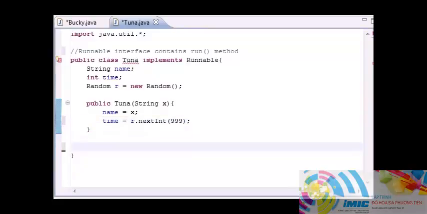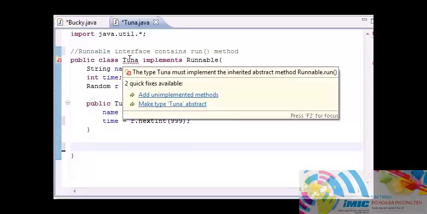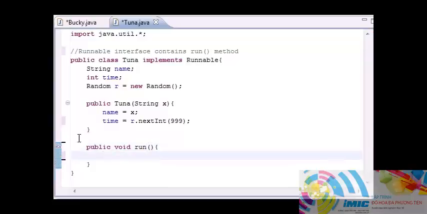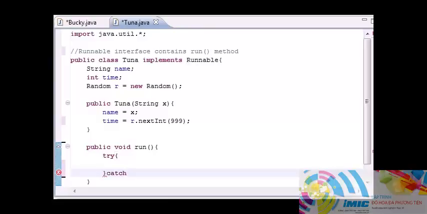Alright, so outside of your constructor, we're still getting this one error and it says, dude, you implemented Runnable. When are you going to make this run method? Alright, we'll do it right now. So put public void run. And it doesn't need anything in its parameter. And it does need a try and catch, so let's get this out of the way. Try, catch, Exception e, and we don't need to do anything for the exception.